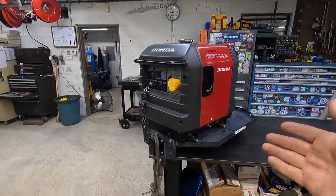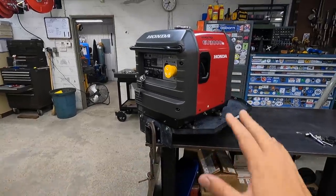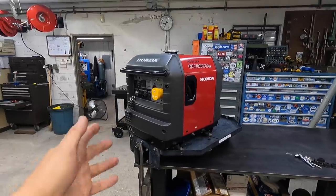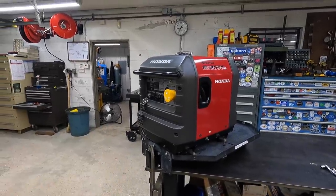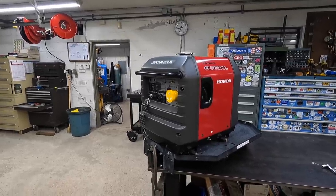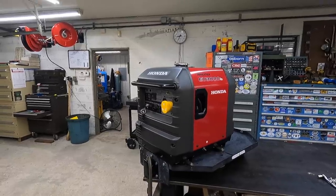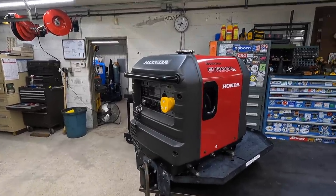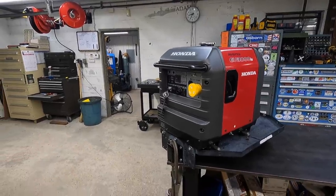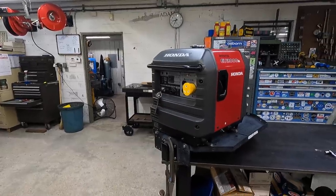And then of course, the other reason is, like I mentioned, I like having it mounted permanently on the front of the camper whenever we're gone on our long trips, and have this ready just in case we need it. If we're going somewhere that does not have power, because there are going to be times where a campground is the same thing as a city. Maybe they lose power for whatever reason, because a storm comes through, knocks out some power lines. We'll be able to have this and run our camper, keep the battery charged, and run the AC and be able to sleep comfortably.